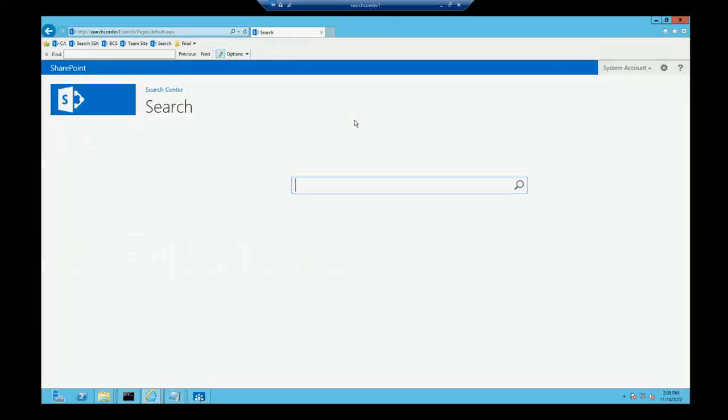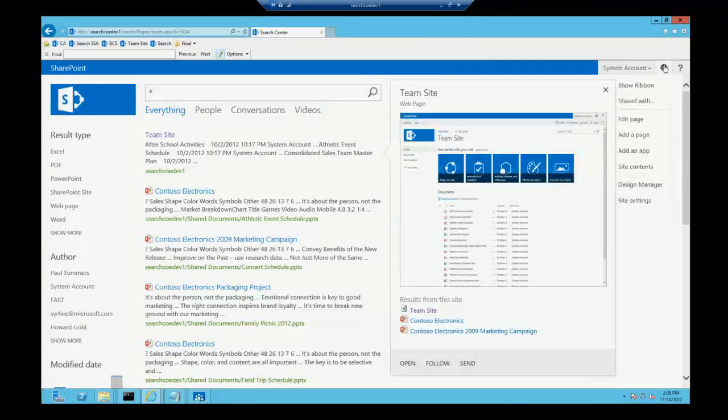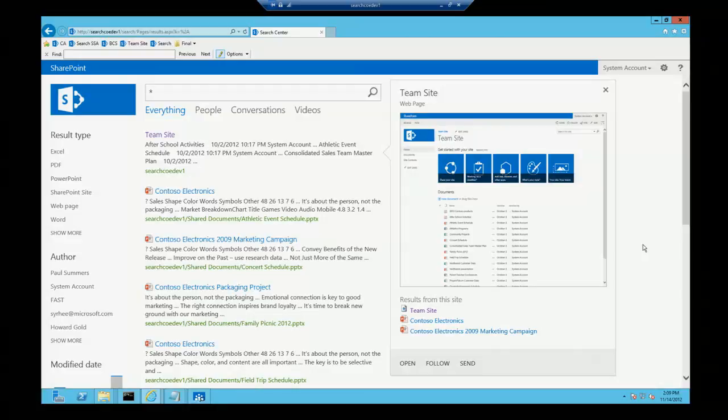Okay, so here we are. The first thing we're going to do is do a search for all. And I'm going to go ahead and edit the page. Let me just step through what we're going to do first. I'm going to edit the page. I can select the refiners I want right on the page. And then I will define those intervals for each one and also define what each one of those refiners will look like, the three we talked about. So I'm going to go ahead and edit the page.